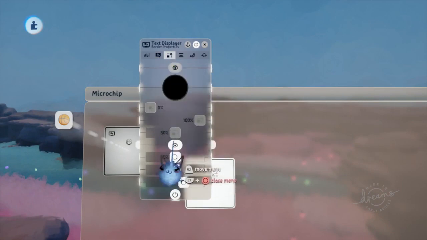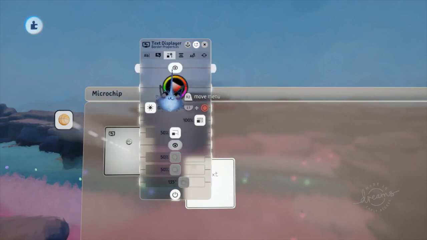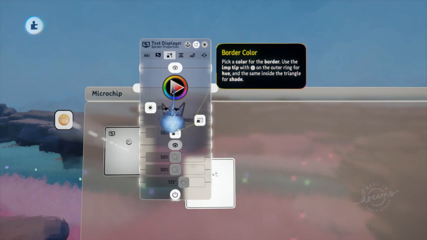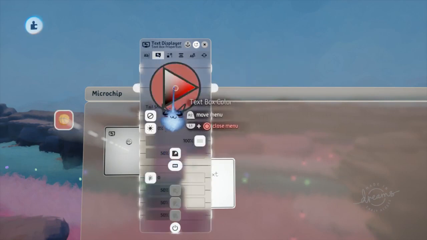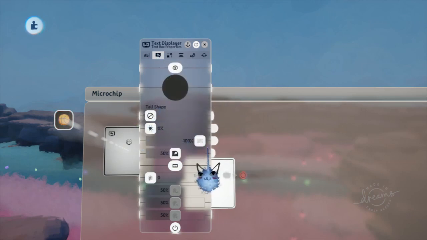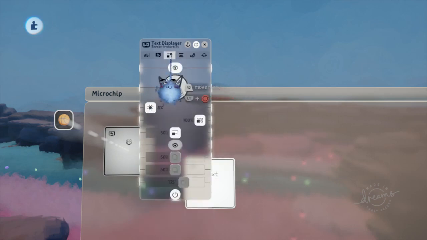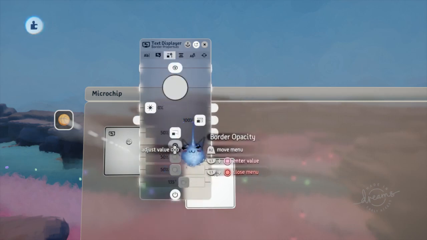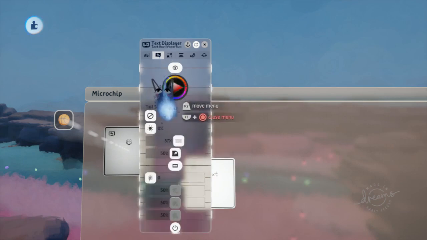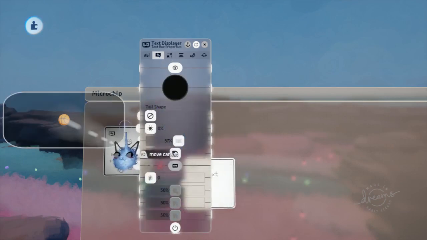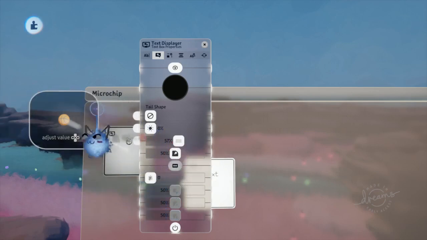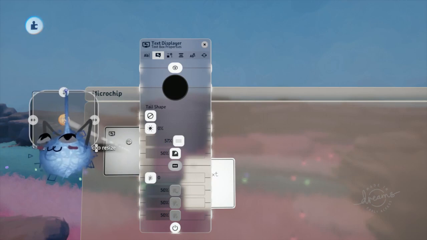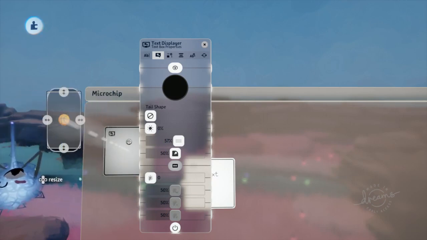Okay, let's get rid of the shadow and the... You know what, no, I want the outline. And I want it to be white, and I want the interior to be almost black. And I'm gonna go ahead and give it a fade, as well as fade on that. And we don't want autofit. We want it to be a circle. Completely forgot how to get circles.